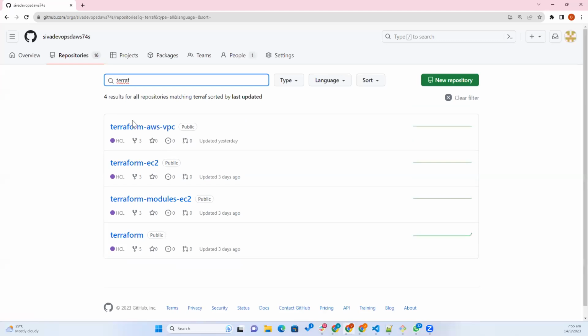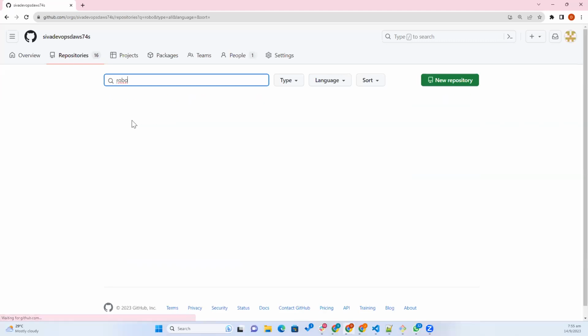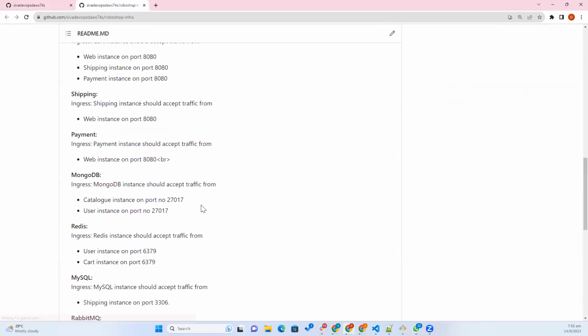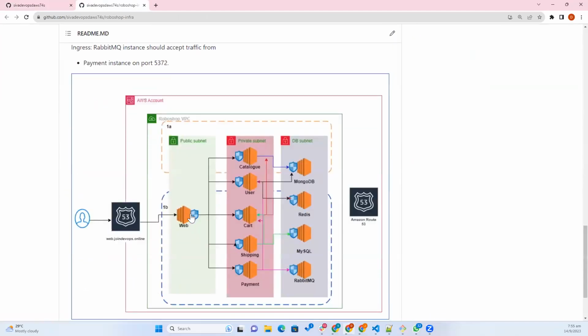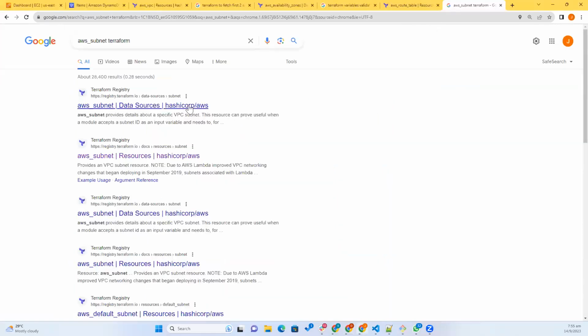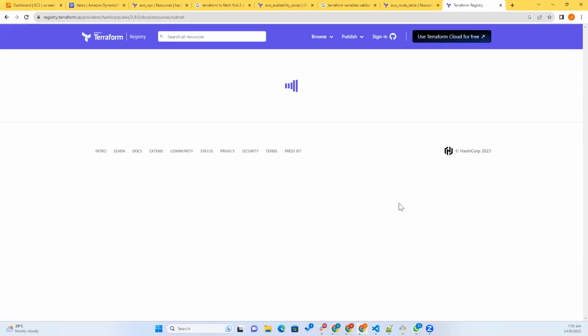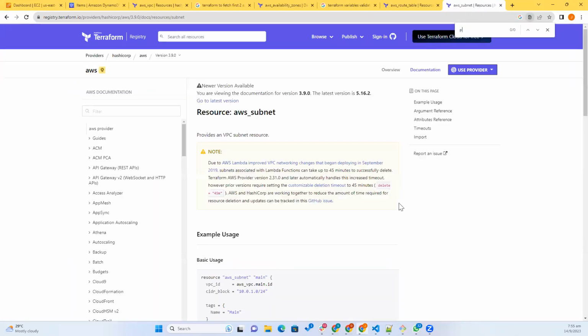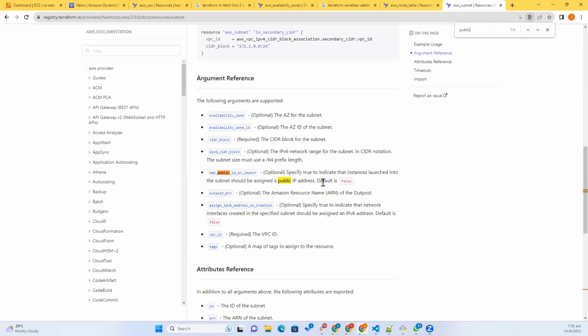So let us check RoboShop. Here I'm provisioning the web instance inside the public subnet, which means I need a public IP for the web instance. That's why, while creating the public subnet, we have an option, map public IP on launch.